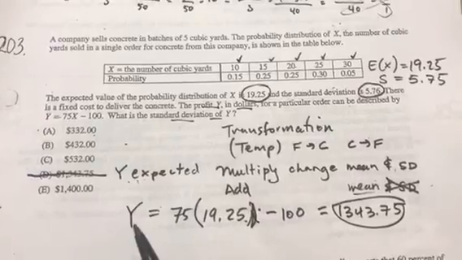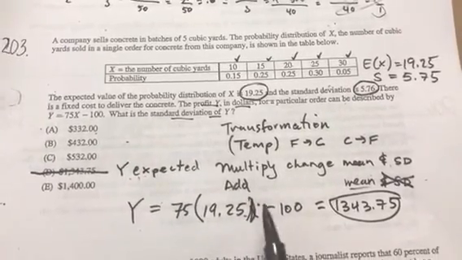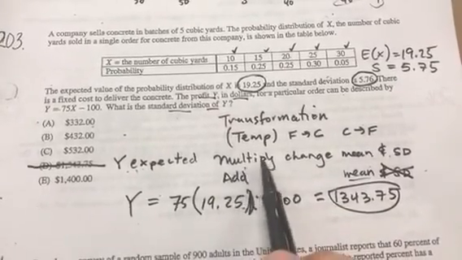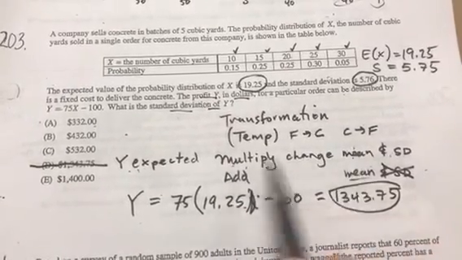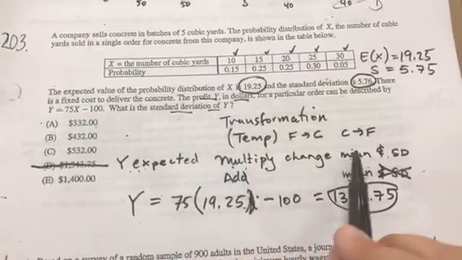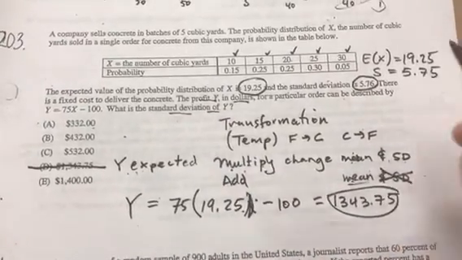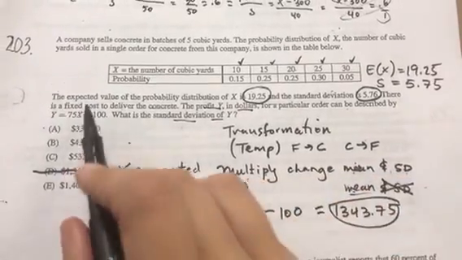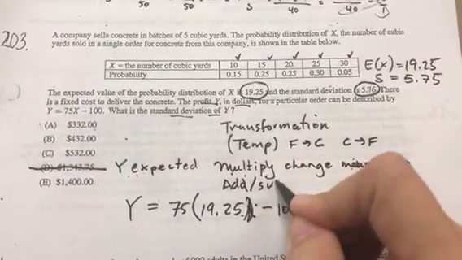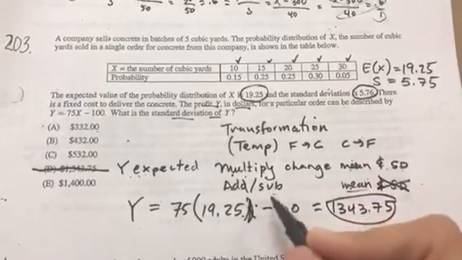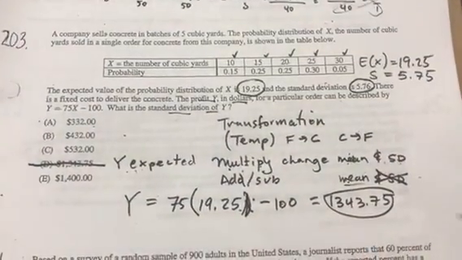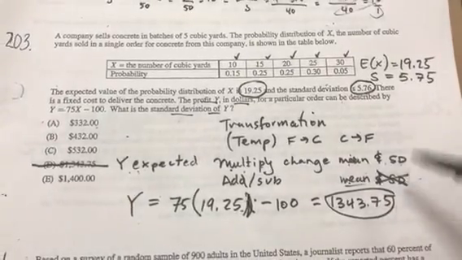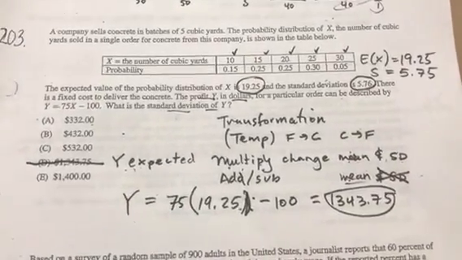So notice how my expected profit, I can multiply and I can add because this is my mean. The X value is my mean. So to change the mean, I can add to the mean and I can multiply to the mean. But I can't do that with standard deviation. So the only thing that changes the standard deviation is not when I add or subtract. It could also be subtract. I could equally have reduced the temperature of every reading by 10 degrees, and that would change the mean, but it wouldn't change, once again, the standard deviation.